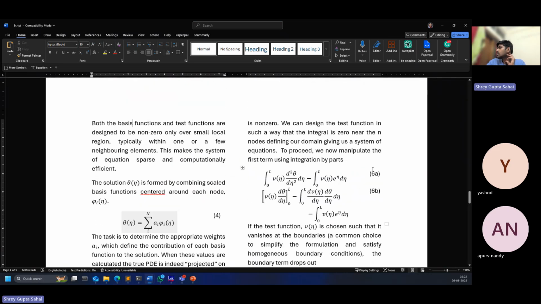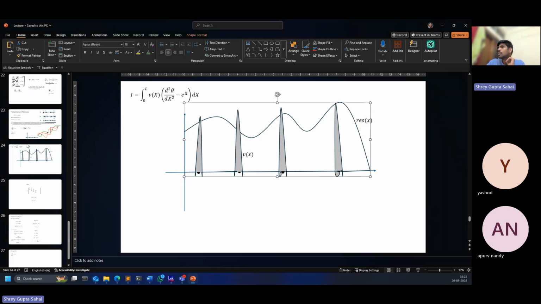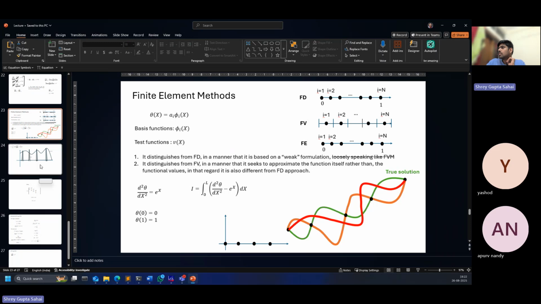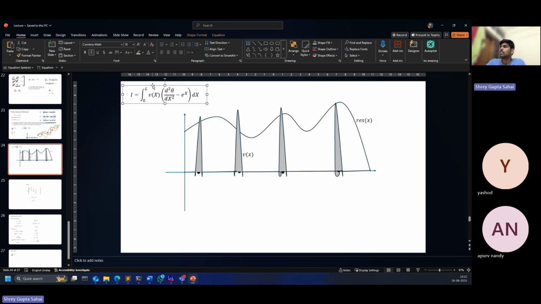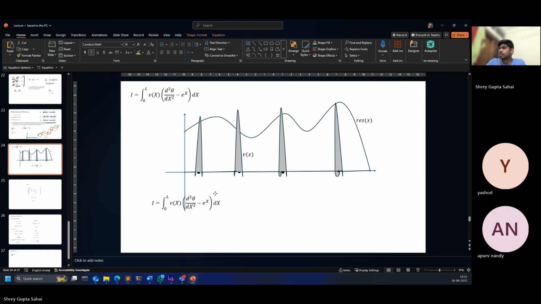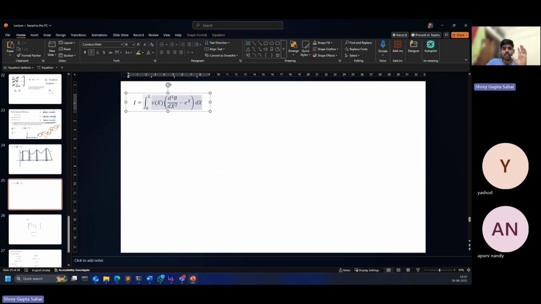Now remains this next step, this derivation. Let me do that derivation quickly up here. How do we move forward from this one? This integration, this is a convolution integral. We can expand it using integration by parts. Whatever we are doing now is an important prerequisite to finite element.